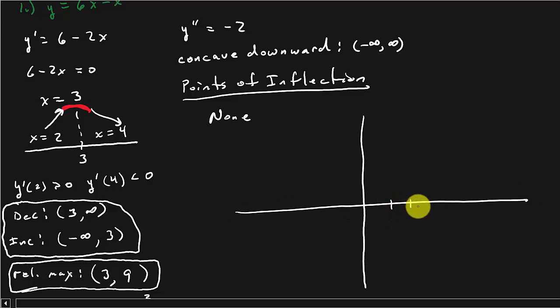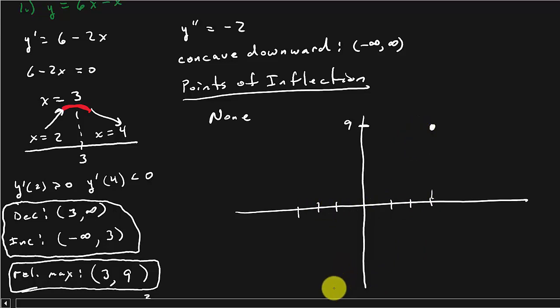All right, so I've got 1, 2, 3, 1, 2, 3. And really the only point we have to plot is the point (3, 9). So 3, and then I'm going to go up to 9, and I'm just going to estimate it about right there. We'll call this 9 right here. All right, so let's look at it. It's concave down everywhere, and from negative infinity to 3, over the x values, as I'm coming in from negative infinity to 3, it's increasing. You see that? It's increasing.